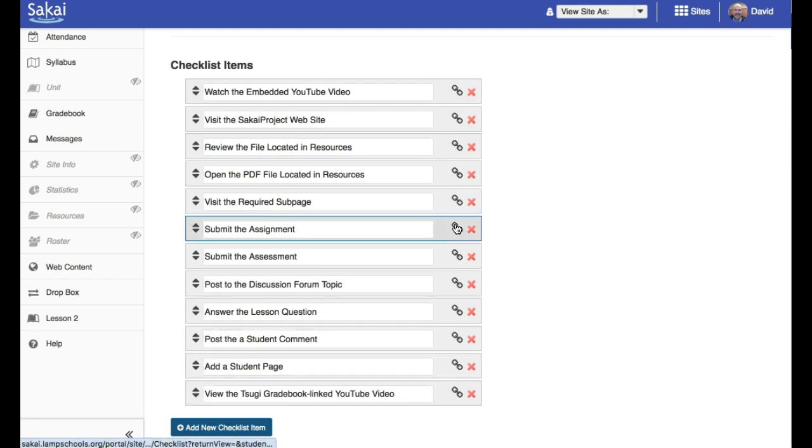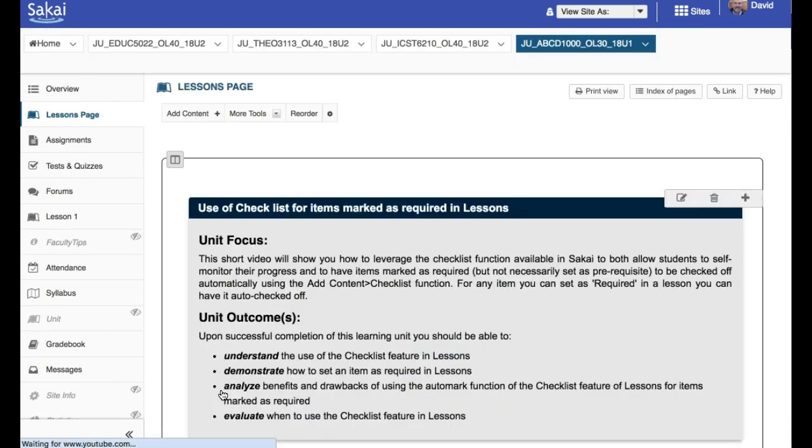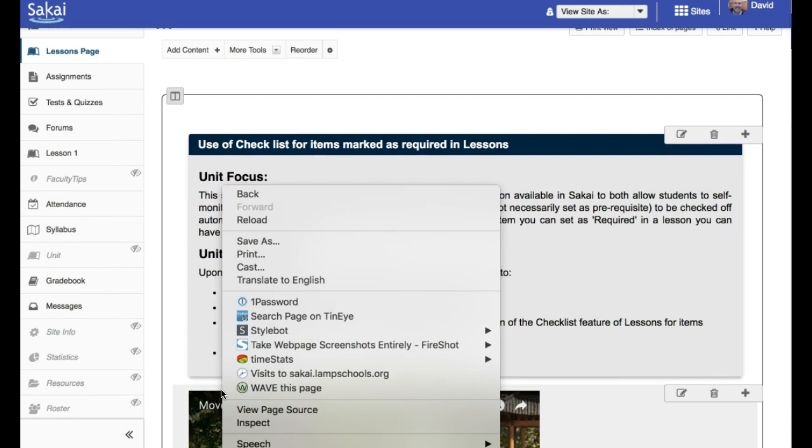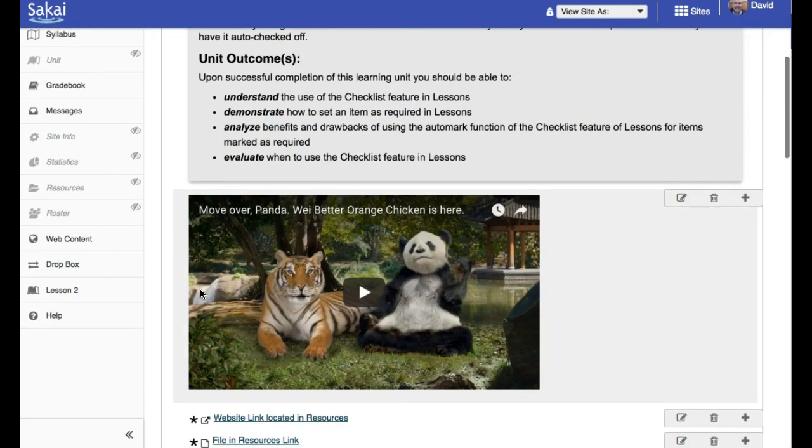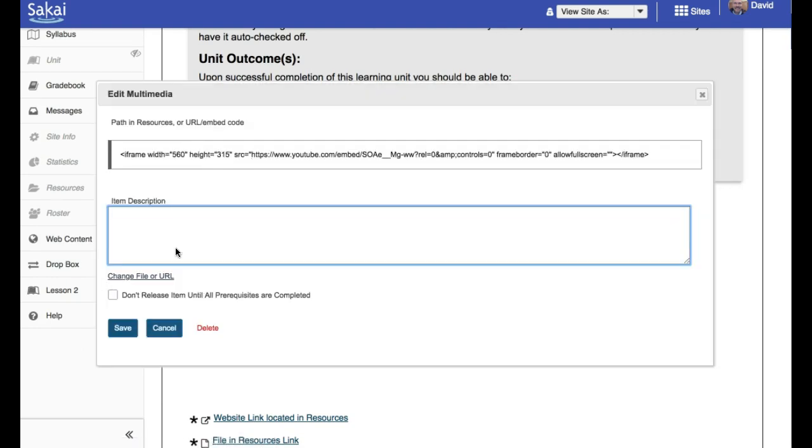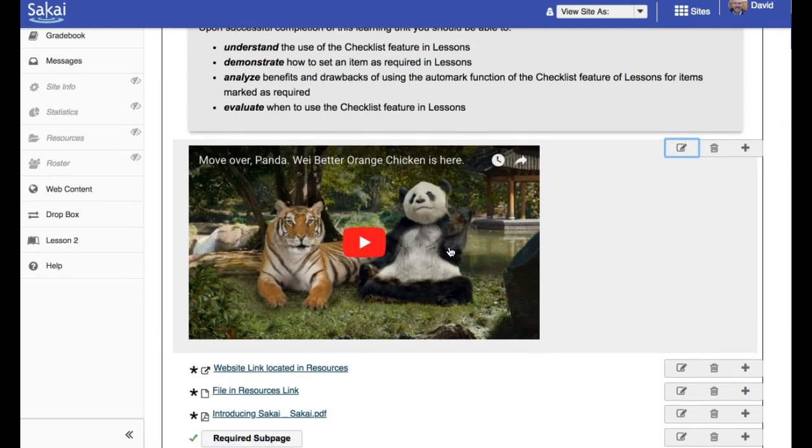Now these links basically are telling me these items could be linked because it recognizes there are that many items over there. And so I've got to watch the embedded YouTube video that's on there, and just kind of by point of reference, because you can have a mixture of items that students can check off themselves and items that get automatically checked off. I've got this video here, and it's just simply an embedded video from YouTube, but there isn't an option here to set this item as required. And so I can set something that has to do with prerequisite, but I can't set the actual item as a required item. And because of that, I'm going to leave the video there. I'm not going to automate that checklist thing. I'm going to leave that for the students to watch.